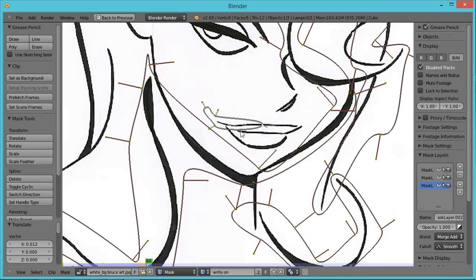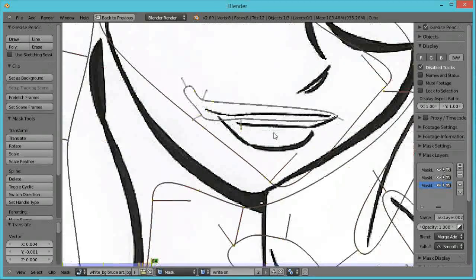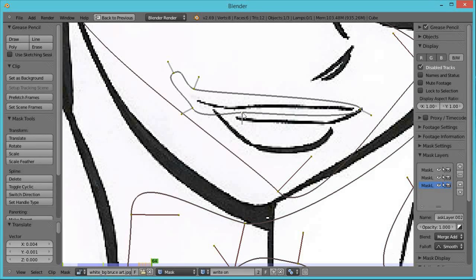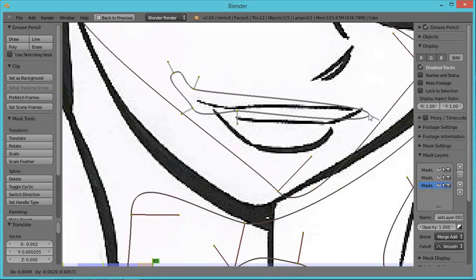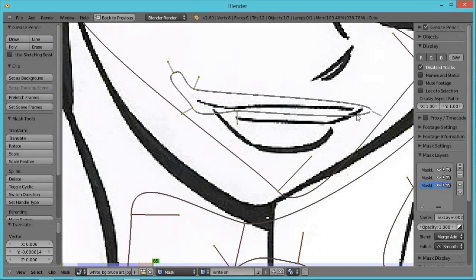I'm going to add a point right here, just so I don't run into that other line. Advance the time frame, hit G to pull. Advance the time frame, G to pull. I know it's tedious and redundant, and that's even when I'm not saying it, that's what's going on here. And then when you see how this is close to these lines, zoom in as close as you need to. Advance the time frame, hit G. And I'm going to add in points right here. Advance the time frame, hit G.